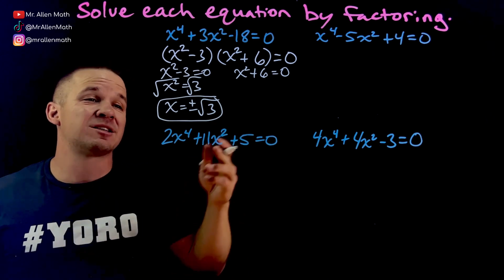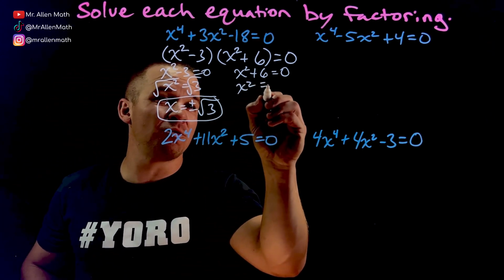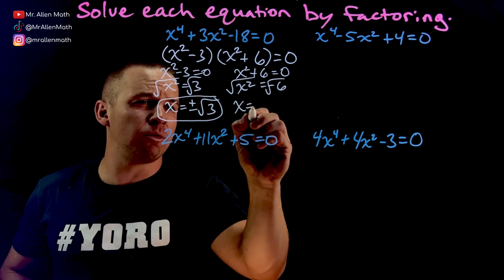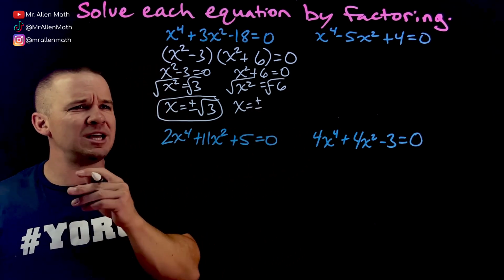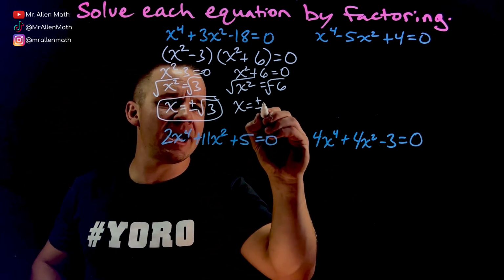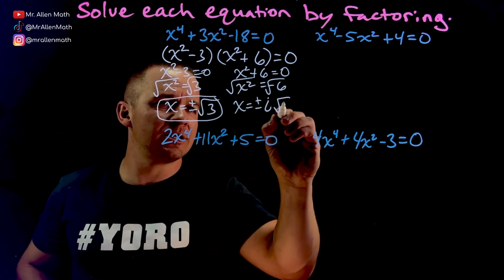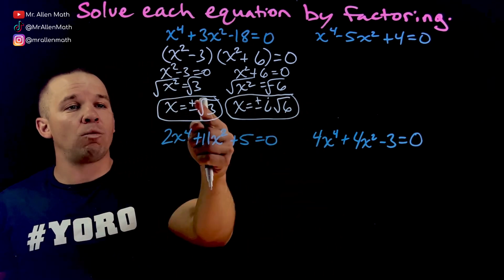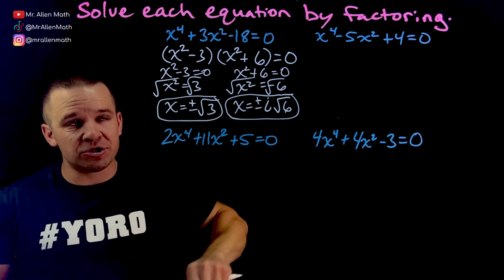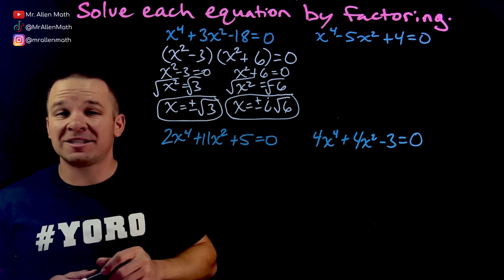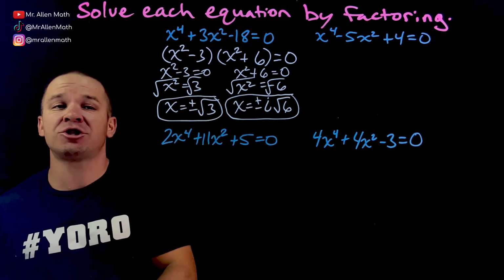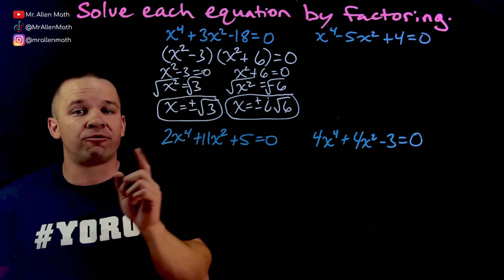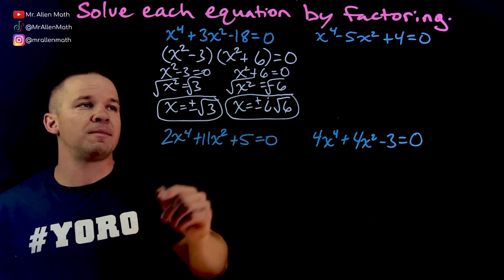Next one right over here, I have to subtract 6. I get x squared equals negative 6. Square root on both sides, just like I did, and I'm going to get x equals plus or minus. What happens with the negative in the square root? Take an eye out, right? Imaginary number, root 6. I can't break down the square root of 6, so that is what it is. And I've got 1, 2, 3, 4 solutions here. It's a degree of 4. That is the fundamental theorem of algebra right there in action, dogs. Degree of 4, 4 solutions. They might not be 4 unique solutions, but 4 solutions no less. 2 real, 2 imaginary. Awesome.